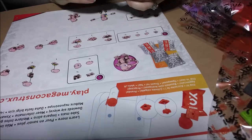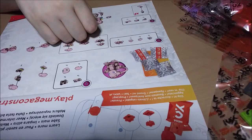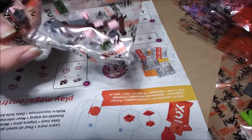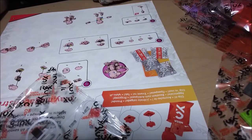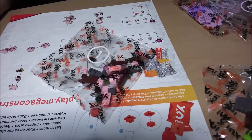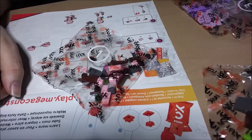Okay, so what I actually need, I think, I don't know. Are these just steps? This is supposed to be 8-year-old friendly. Why can't I figure this out? Okay. So this has pink pieces in. So I'm going to assume I need bag 1. No, this still doesn't make sense. Oh, I feel like this would have been just better. Big empty. Not empty. I needed stuff to be in it. I feel like this would have gone better had they just had all the leg, I call it Lego again. It's not Lego. It's Mega Construx.